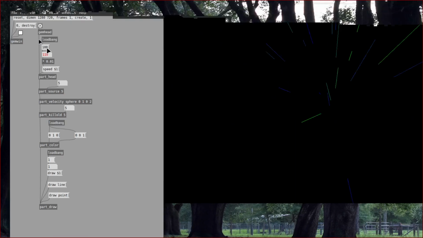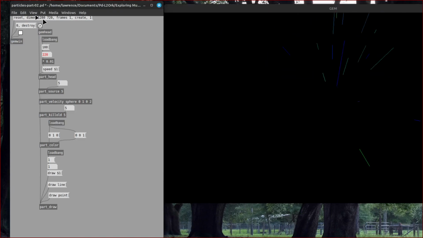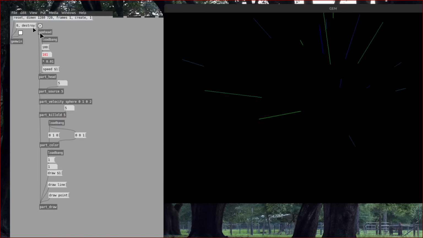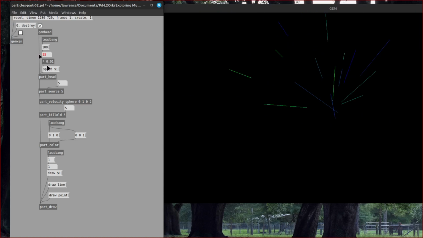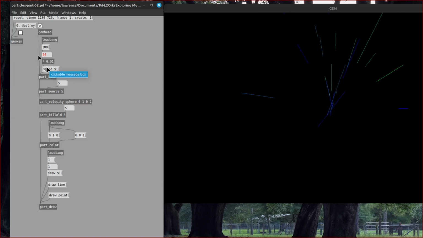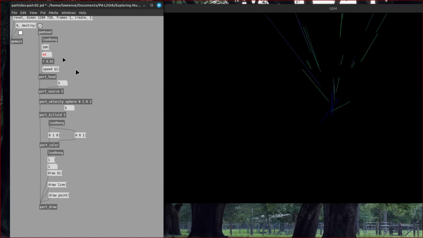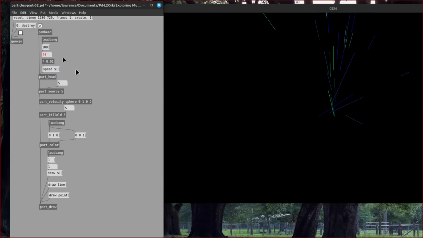But multiplying by 0.01 gives me a little more resolution. You see, I can drag up and drag down and alter the values here with more control. If I didn't have the times 0.01 and wasn't using a number box, basically what would happen?